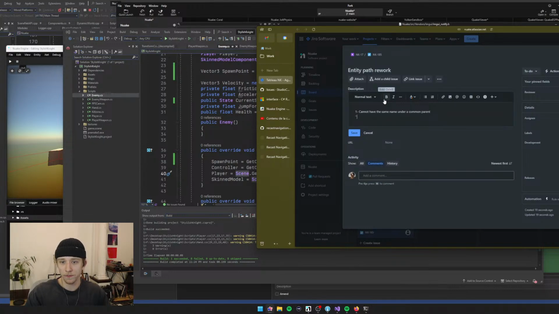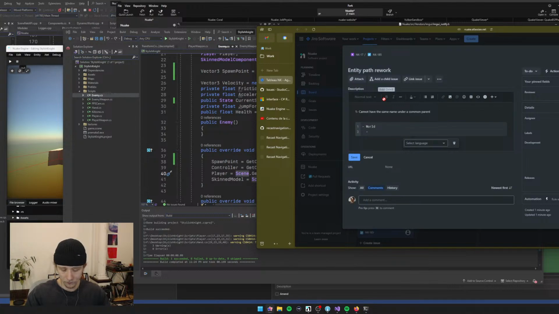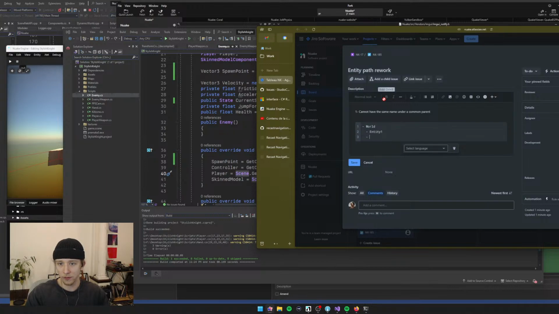That means world, entity 1, entity 1 is illegal.